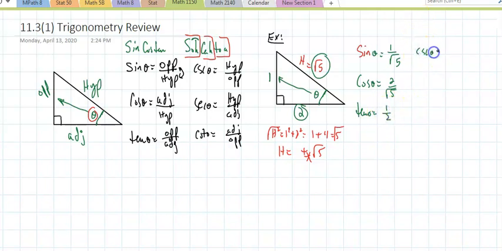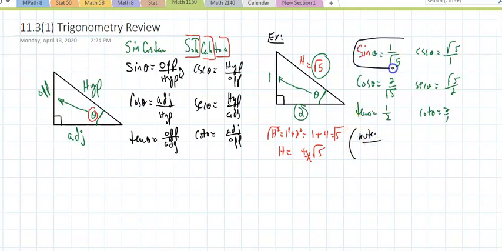Similarly, cosecant of theta would be radical 5 over 1. You don't have to write that one, I'm just putting that down for your notes. And secant of theta would be radical 5 over 2, and the cotan of theta would be 2 over 1. Now, this is just a note. I could pick any of these triangles. If sine of theta equals 1 over radical 5, then theta equals the arcsine of 1 over radical 5, or the inverse sine. That's not 1 over, that's where they got the notation from.